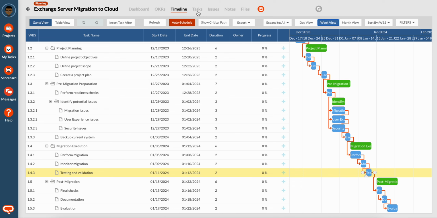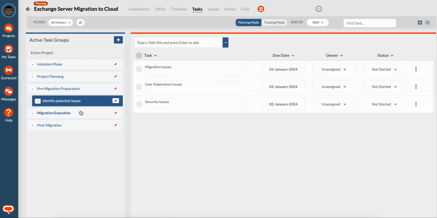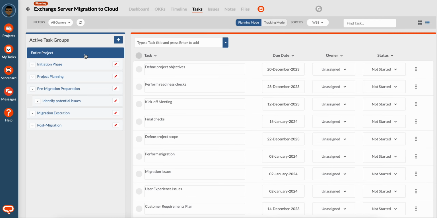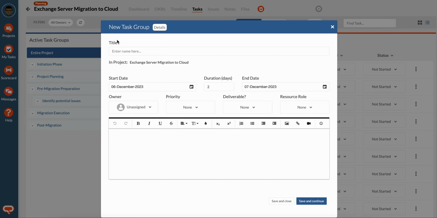Another interesting feature to allow you to edit these tasks in a quick way is our copy paste or bulk insert feature. How we use this feature is, let's have a situation where we want to create a new task group in the project. So I'm going to go to the top level of the project and click plus. So this is creating a new task group, which is going to have subtasks inside it.